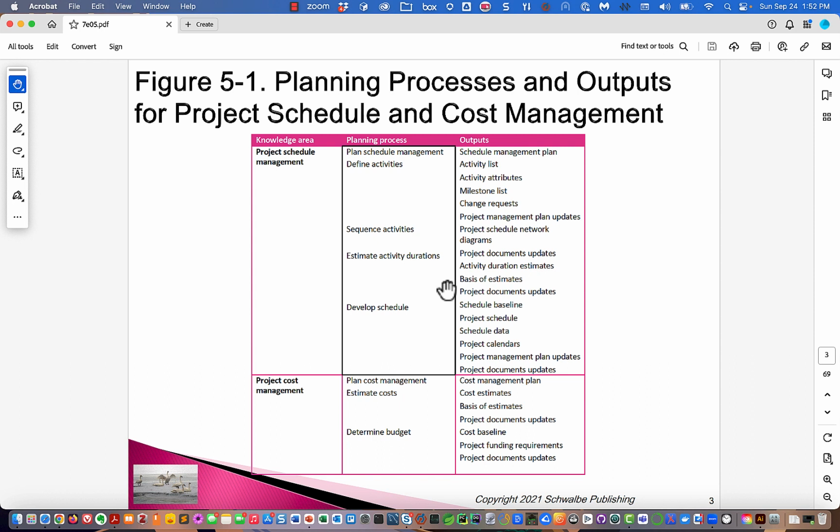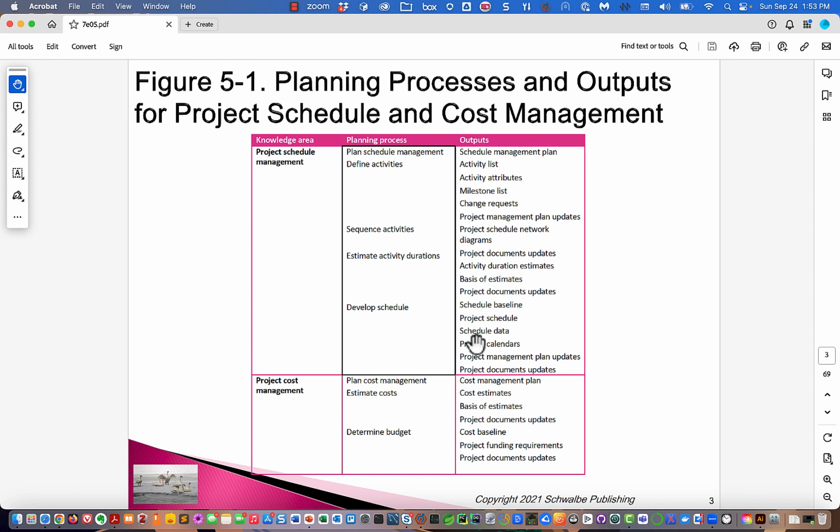And then eventually we're going to develop the schedule from all that information. And then when we come down to the cost, as usual, the PMI folks have a plan for each of the plans. So when we're doing the scheduling, we have a schedule management plan, which is the plan for how we're going to do this part of the overall project plan.